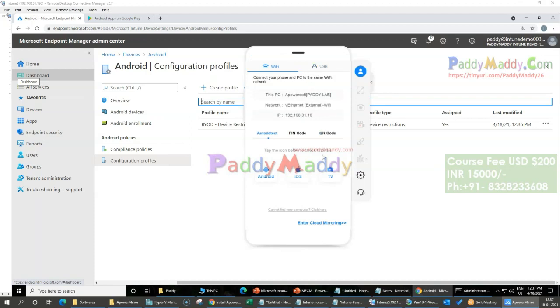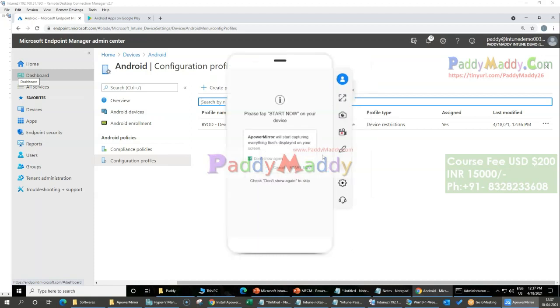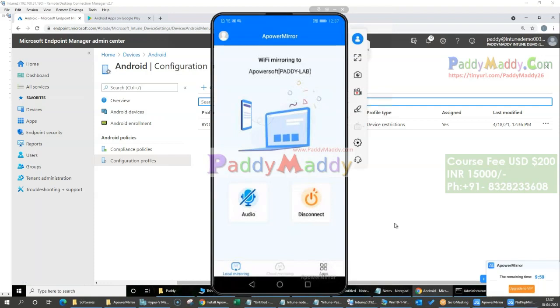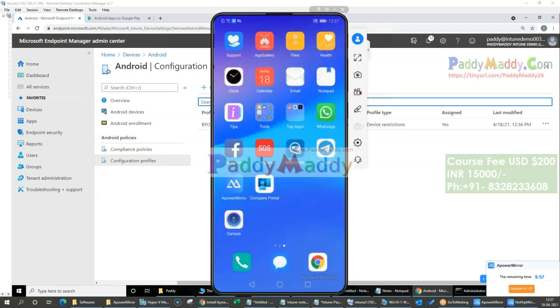So it's going to come up in a minute. Mirror PC to phone. Yes, that's it. Okay, so you have it here. This is how easy it actually is. Earlier it didn't take much time, but I struggled and wasted a few minutes, precious time. Sorry, because of the version change actually.